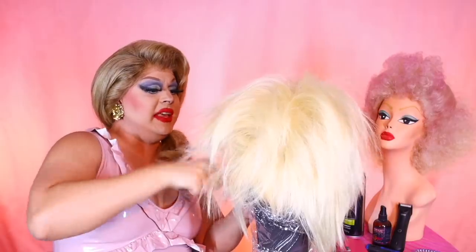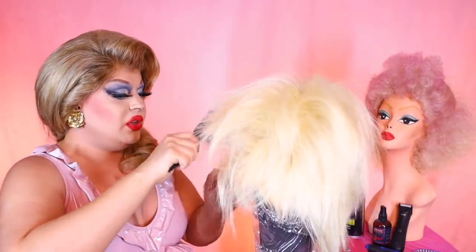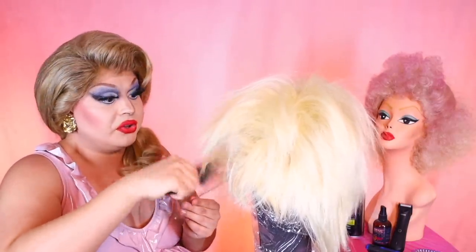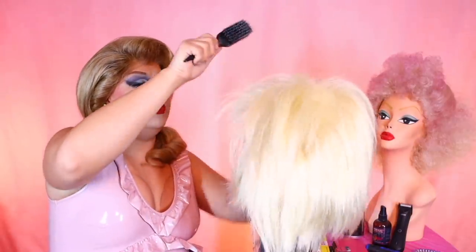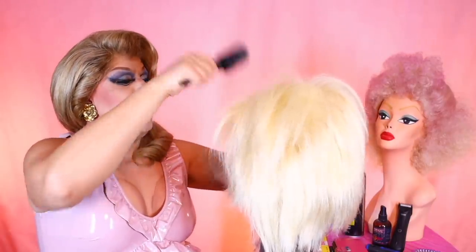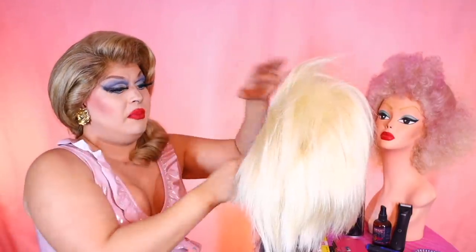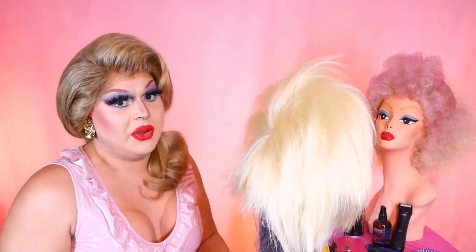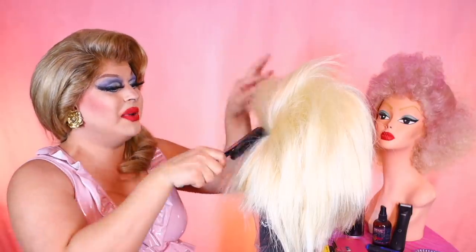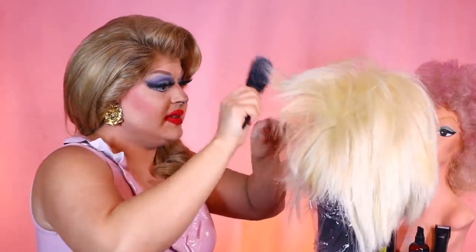Looking at this hairstyle, it's definitely channeling like Dusty Springfield. Oh my God, I love Dusty Springfield. I'm obsessed with like girl group music and the girl group sound, and Dusty Springfield was an early contributor to that. She's more blue-eyed soul, if anything. But her early works like 'A Girl Named Dusty' — she did a lot of girl group covers, like the Shirelles. I've noticed as I've gotten older, I don't think Dusty Springfield had an original song until like the 80s. Almost all the stuff she's known for are covers. Wishing and Hoping was originally a Dionne Warwick song.